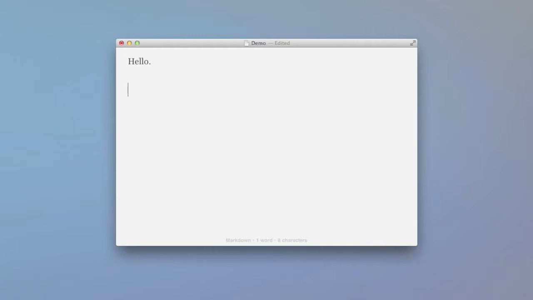Anyway, TextExpander, if you don't know, is an app that lets you drop in long pieces of text using abbreviations. It's most commonly used for things like email addresses. Anything you're going to type over and over again, you can save into TextExpander, and then you only need to type a little easy-to-remember shortcut that you saved earlier, and it'll drop in your longer piece.